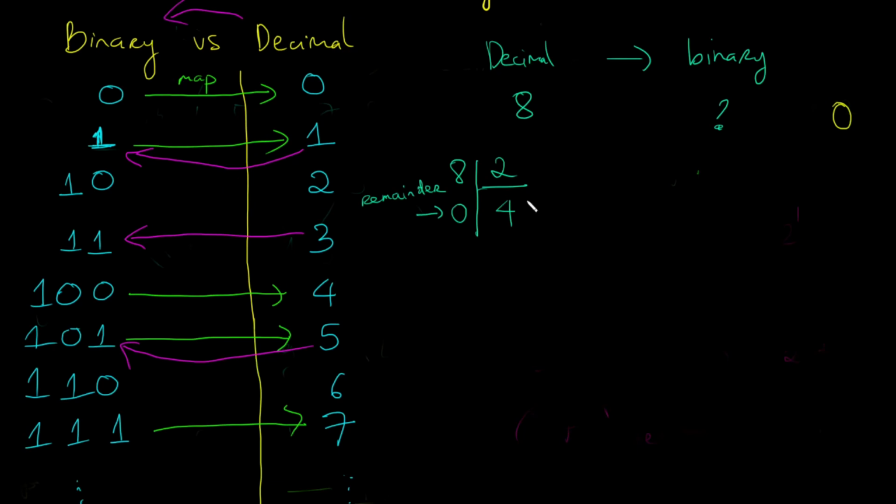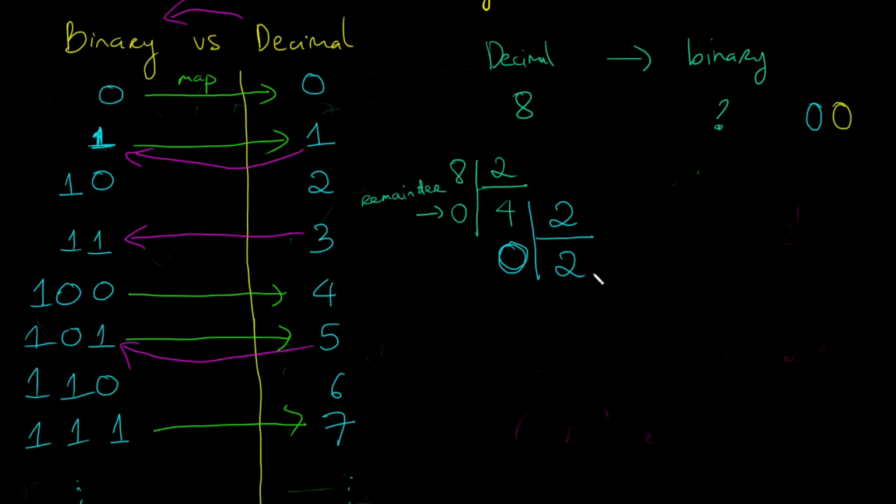Okay, now we have number 4, right? We're gonna have number 4, and then we keep dividing by 2. So 4 divided by 2, what you're gonna have? You're gonna have 2, right? And 2 times 2 is 4. So the remainder right here is what? Is 0, right? So our remainder is 0. So we're gonna have 0 right here. Now you guys can see how it works, right?